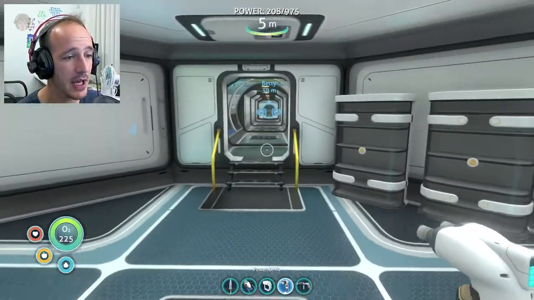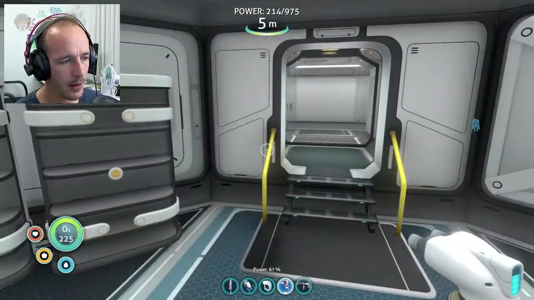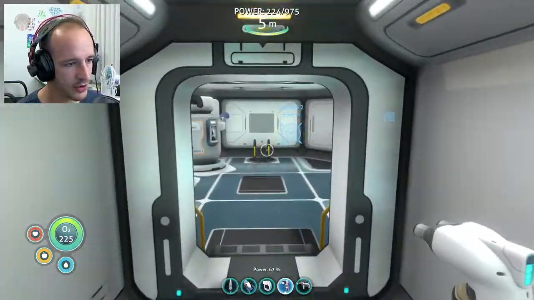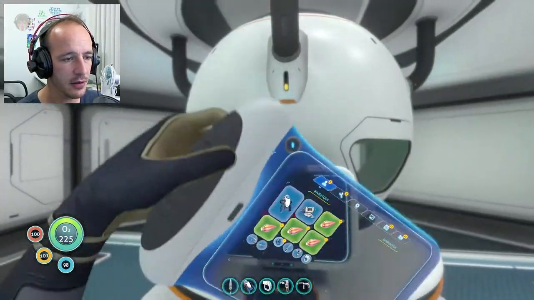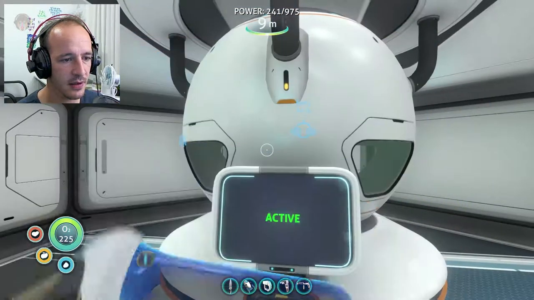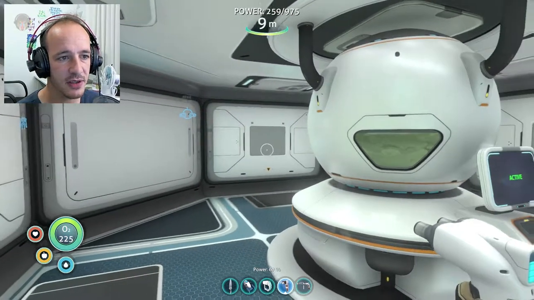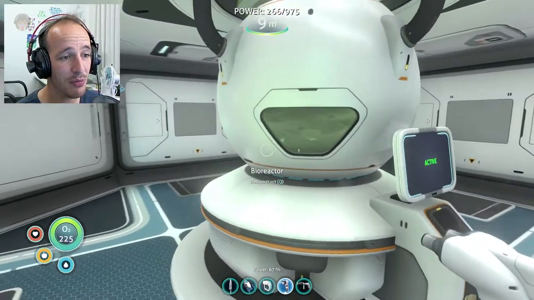In times of despair? What despair? Now, I know with the thingamabob, the bioreactor, there's a certain fish that will give out a lot of energy. But for now, we're just going to use our food. That, like that, like that, and like that. There we go. Now it's active. We got 900 power. I think that might be watts. 900 watts. 975 watts. And as we can see, it is climbing dramatically.